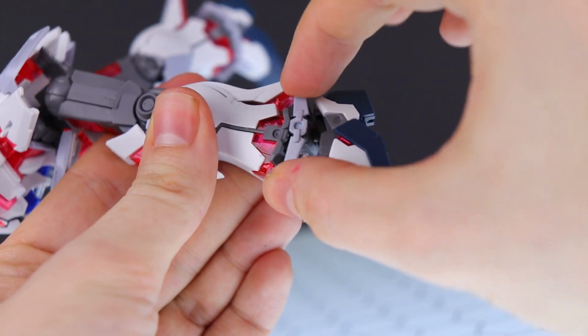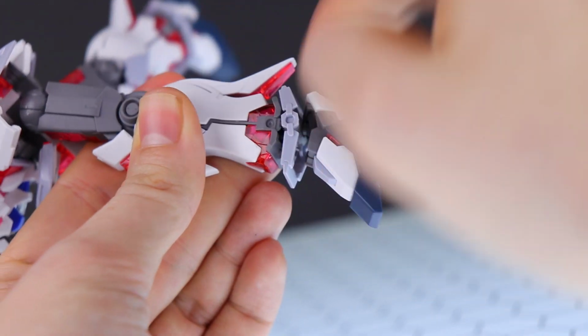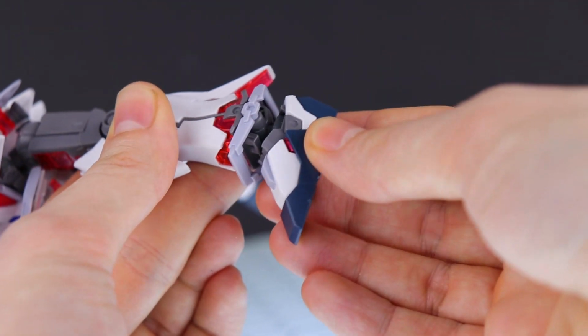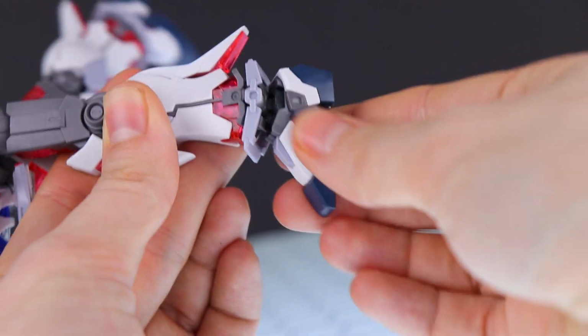And finally then down here at the ankle, the armor can move ever so slightly up and down like this. A bit of a pivot. And at the ankle, we've got two joints in here. One which allows it all to move forward and back. And a second one here, which is a ball and socket in a pivoting polycap.